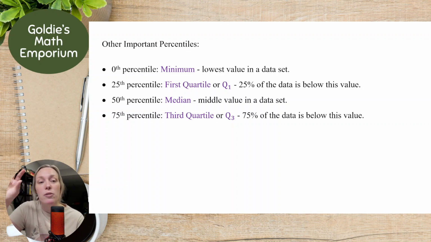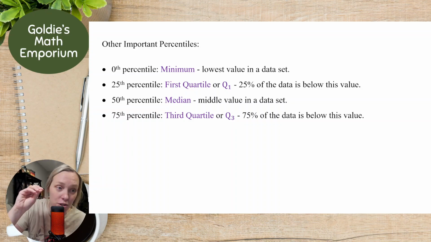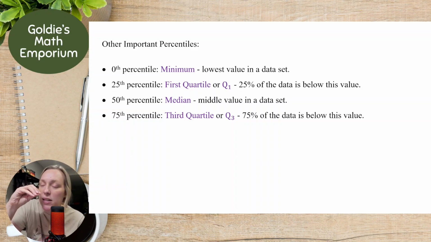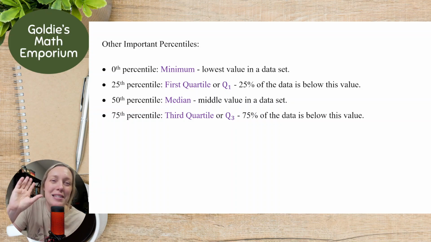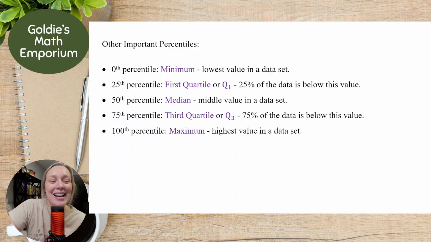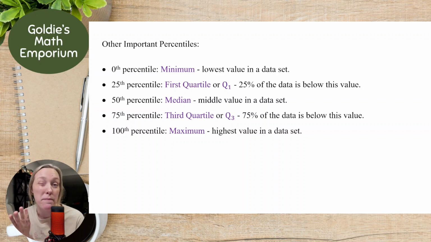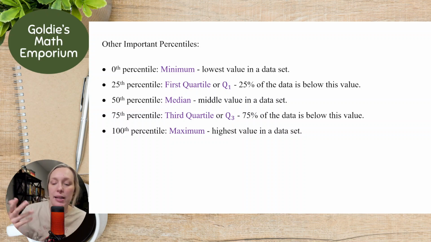So you can see how we are splitting it up into quarters, right? The 25th, 50th, 75th, those are quarters. The median you could call the second quartile if you wanted to be fancy, but it is the median, okay? And then the 100th percentile is the maximum. It's the highest value in the data set. And remember, how we calculate percentiles in AP statistics is that we calculate it at or below. So the 100th percentile would be the maximum value just based on how we calculate it in AP statistics.